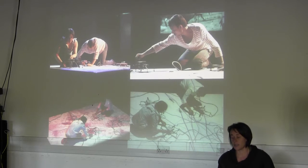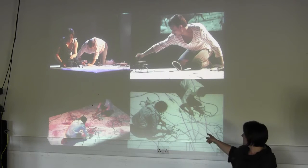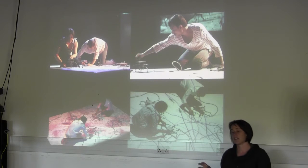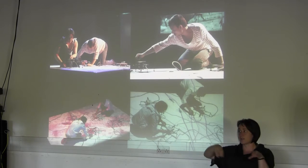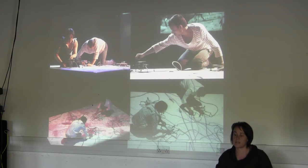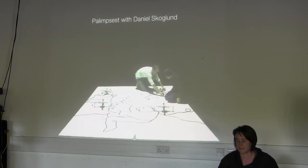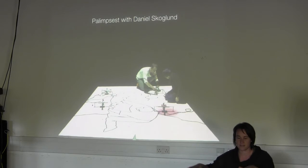We've also got infrared sensing on each machine. There's an infrared camera where the projector is, so it's possible to know where the machines are and line up some of the projection material with where they are. So this is a short extract from the performance. And there's some other sound stuff going on as well.